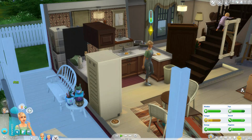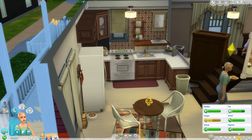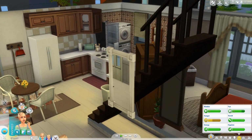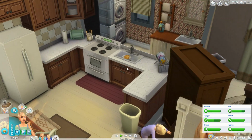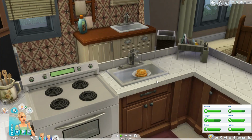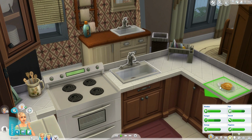Well, Faith could not wait, so here she comes. Okay, well, she can't wait either because she's got to eat, but okay, no, you're going to eat last. We got to make sure our kid's taken care of, okay? Don't be selfish. Oh, okay. We got some Houdini pancakes over here.